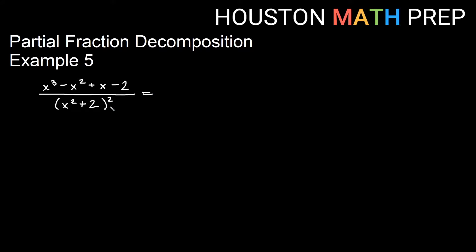If I think about when I have a repeated factor, I must write all powers of that factor up to the multiplicity present, up to multiplicity two. So I need to write the first power of x squared plus two, and I need to go all the way up to the square power of it. So I need to then also create another fraction with x squared plus two squared as our denominator.